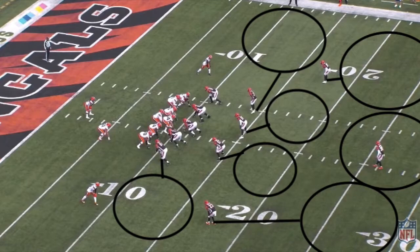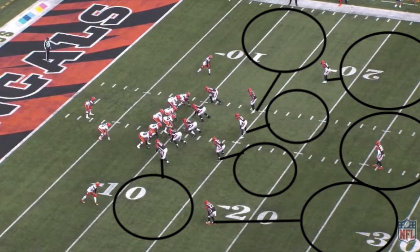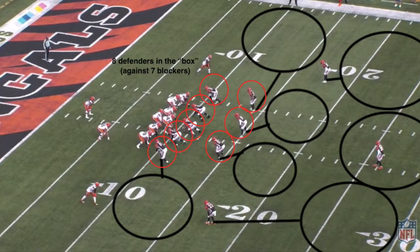Cover 3 is excellent to stop the deep play ability off play action. Cover 3 eliminates all outside deep passing plays because you can have a safety helping in the middle, helping the 2 corners that are dropping into their deep blue zones to really shut off that deep passing game. And Mayfield's strong arm coupled with Odell Beckham's deep threat ability is just very hard to stop. And you also have the ability to load the box with defenders to stop Nick Chubb and Kareem Hunt.